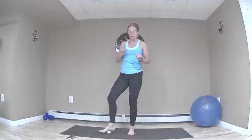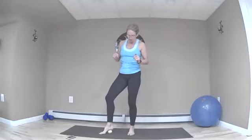You can go top to bottom, from your heel to your toes. You can go side to side, make little circles. You're looking for treasure, and treasure would be tension. We want to eliminate that. Tension is a good piece of information. Now put the ball of your foot on the floor, the wide part of your foot, and the ball under the front of your heel. Do a little side to side.